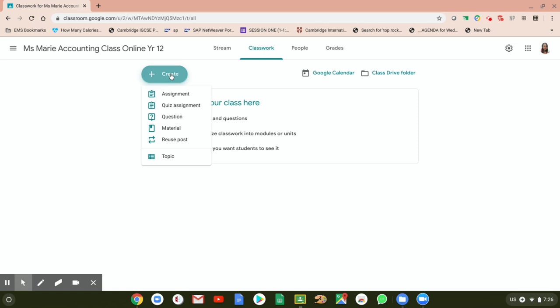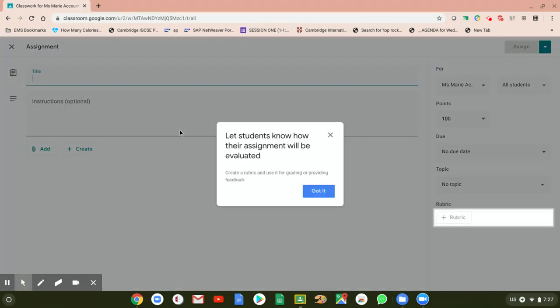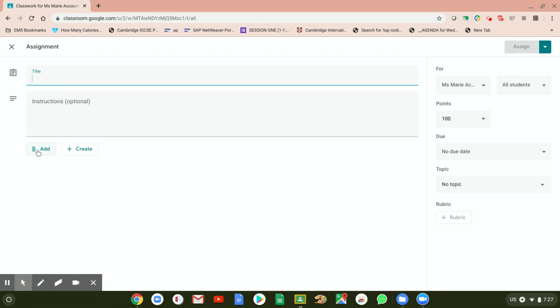But for assignments, this is really good because you can still use the same process as your materials. You can get the resources from either your drive, a link from the internet, a certain file, or a YouTube video or link. All right. We'll do that in the next videos. Here, what's good about the assignment is you can change the points here, if you want it over 10 or over 20. And later, you can extract those grades to Google Sheets, which is like a Microsoft Excel file.